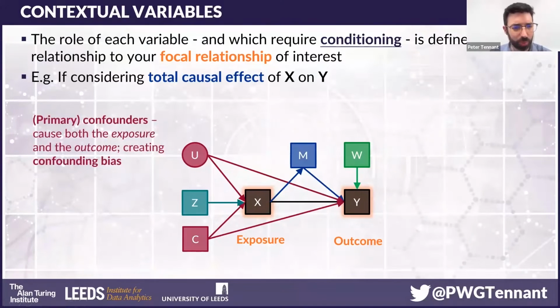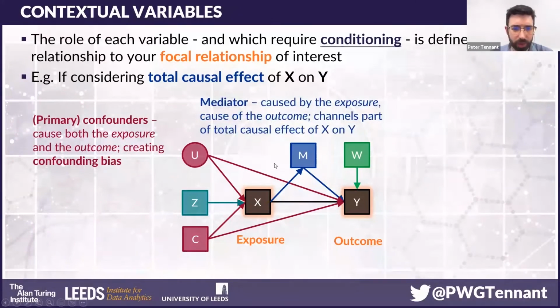So clearly the most important category of variable, the ones that really in practice we spend most of our time drawing DAGs in order to identify, is confounders or primary confounders. And they are things that cause both the exposure and the outcome. If you remember, they are the forking point in that road, such that if you were to wiggle them, they cause a common wiggling of both the exposure and the outcome. And it's that confounding bias problem that we're trying to identify and get rid of.